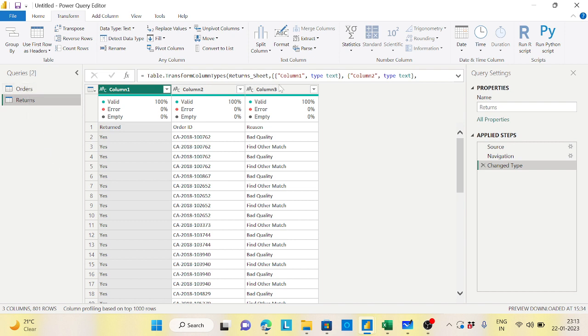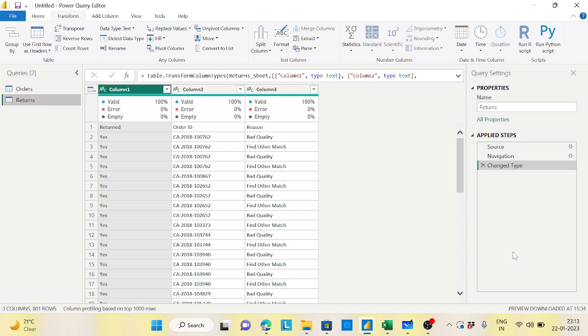And this is your data preview, where you can see the base column profiling based on the 100 rows that I explained. This part is your properties, and this is the applied steps property, where whatever you are doing will be recorded step by step, just like an Excel macro. Any step you don't want, you just need to delete it. This is a very good feature because there is no undo redo option in Power Query.